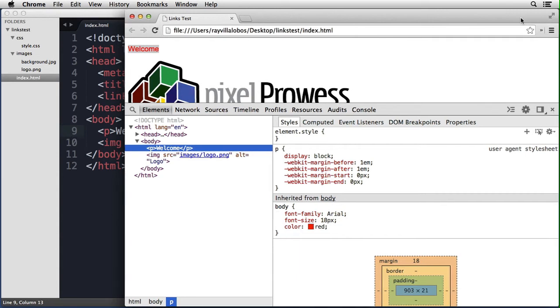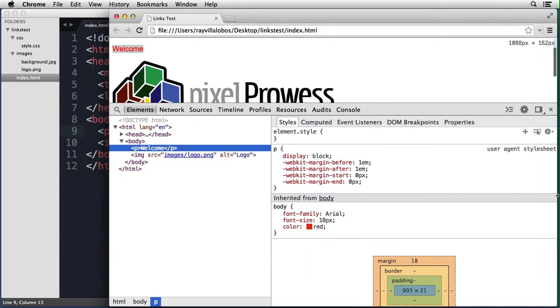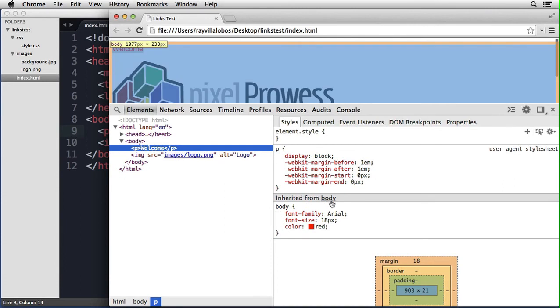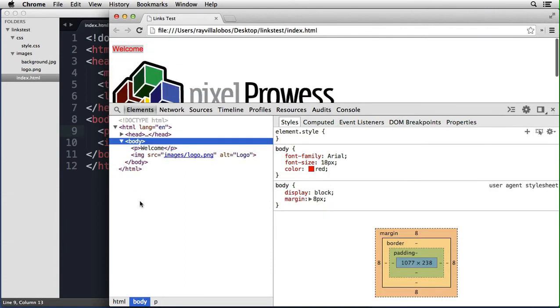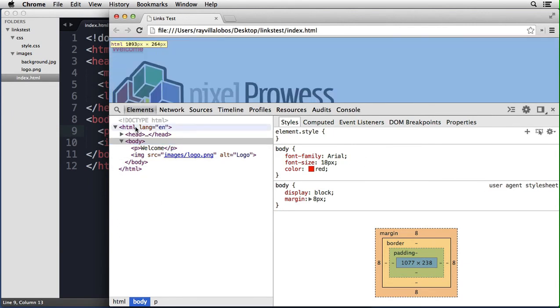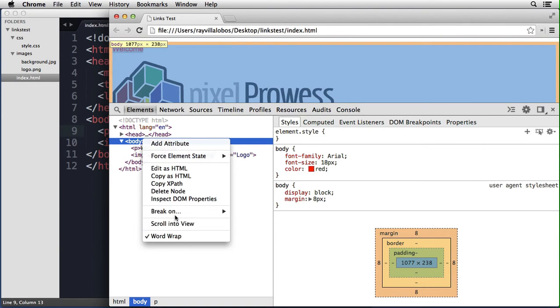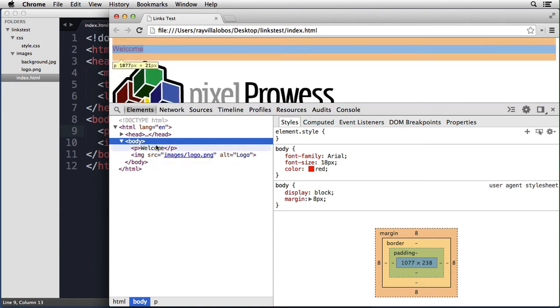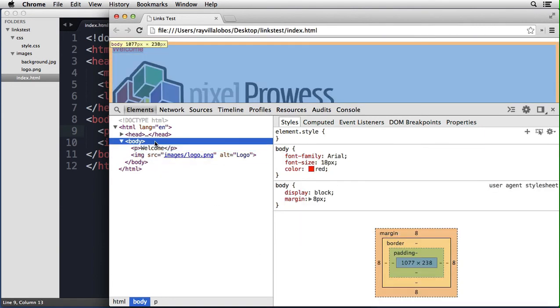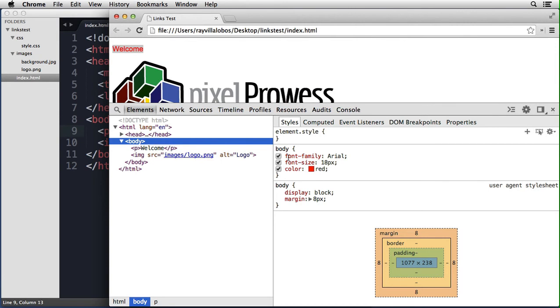If we look at the body tag, you can see that this body tag has some styles, right? And it should be telling me here where they're coming from. Well, you can tell here that some of these styles are getting applied.